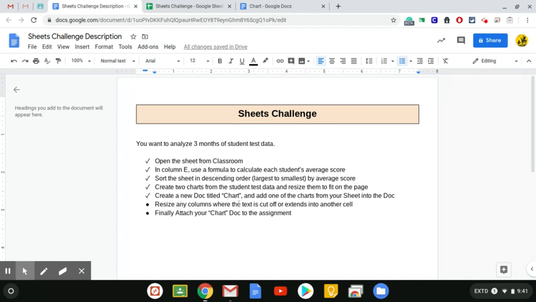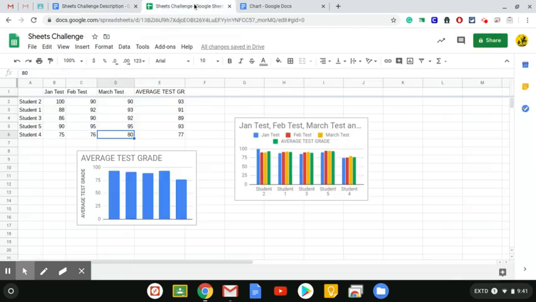Resize any columns where text is cut off or extends into another cell. Okay, you might have noticed the spacing on this is all over the place. The size of column A versus B versus C, D, E. That's just based on the amount of text that's in there.